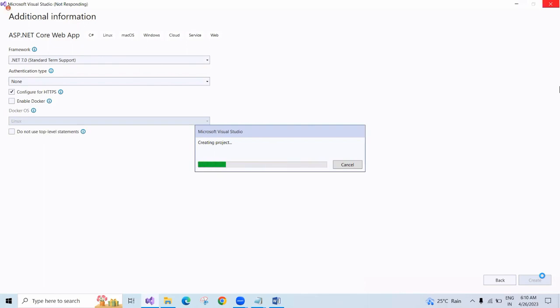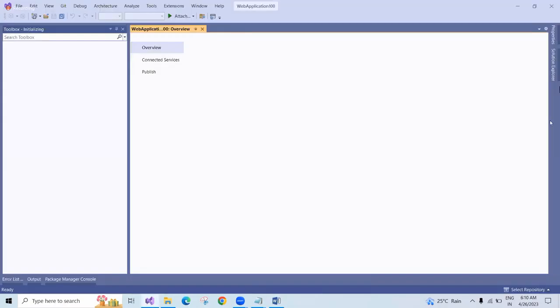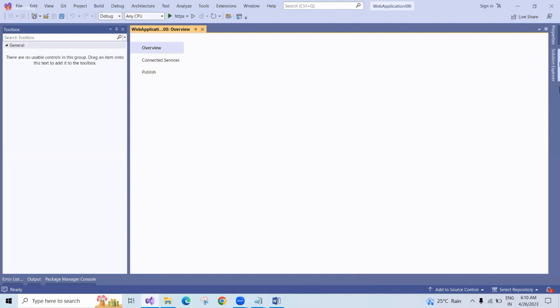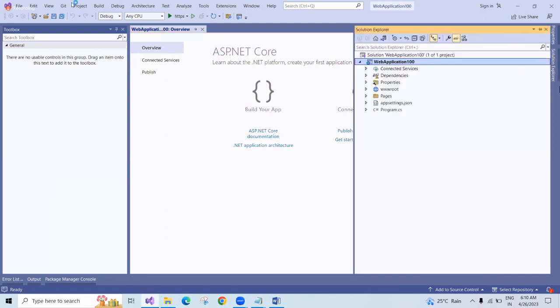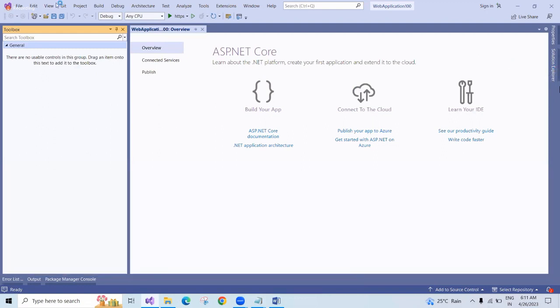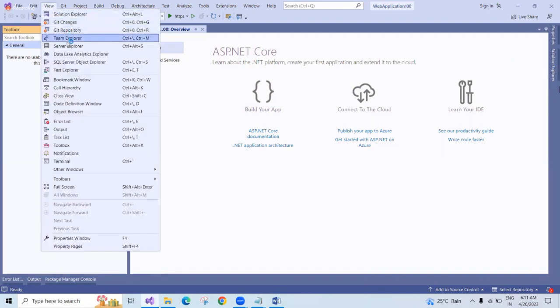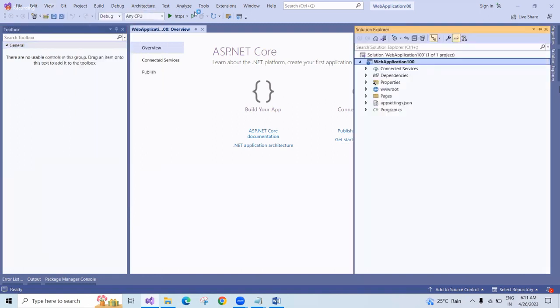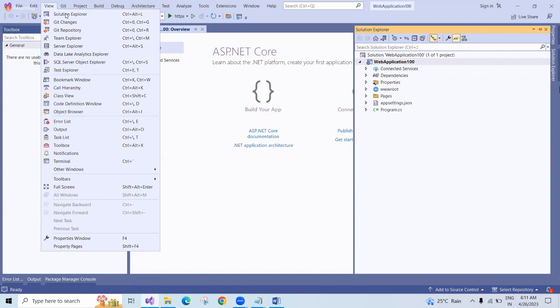Okay, so you guys are clear right up to here. Now what we need to do, we'll get a few windows. So here the most important parts for a web application are the first one, solution explorer, toolbox, and error list. So see, for example, if toolbox is not here, then where can we get that? Go to view, toolbox. If you don't have solution explorer here, then how can we get that? Go to view, solution explorer. Okay. If you don't have error list, then what we will do? Go to view, error list. So like this.